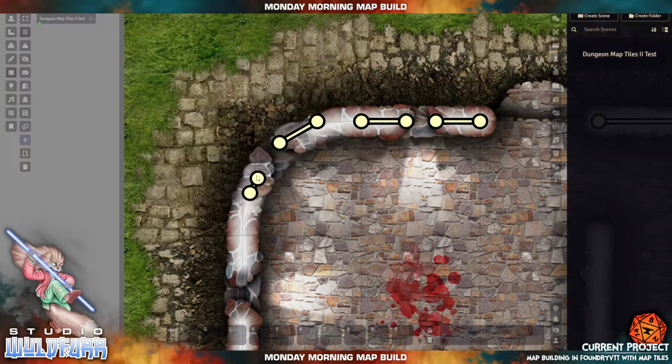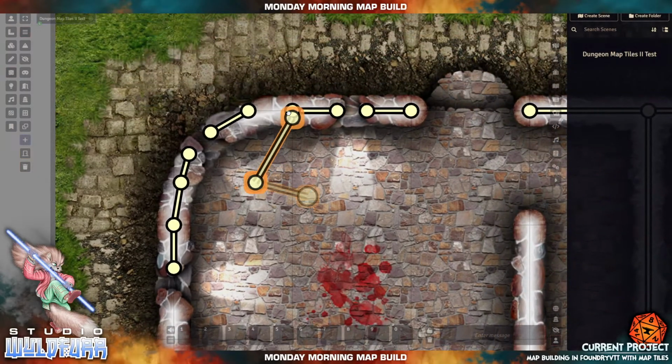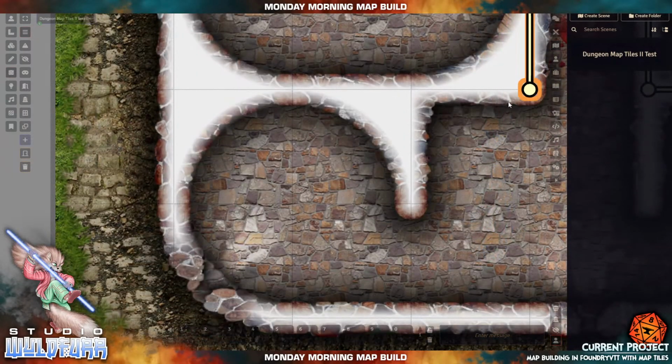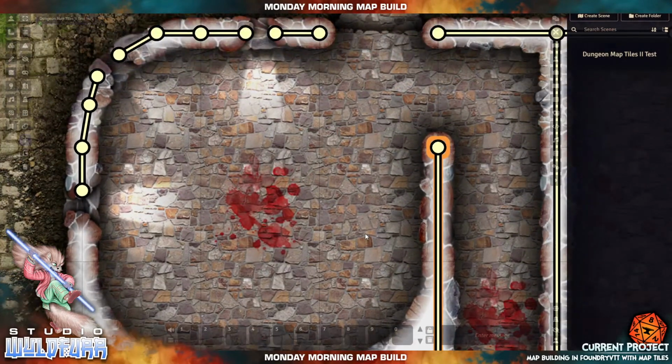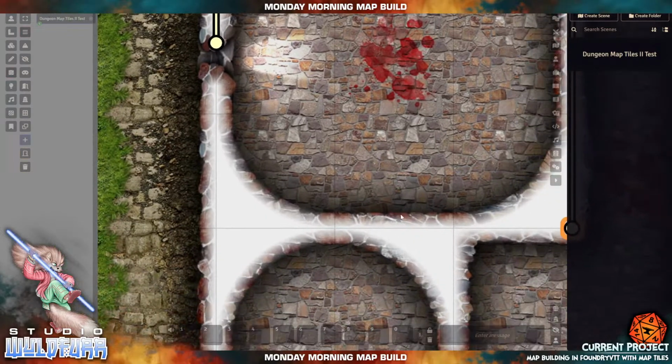There to there. Roughly there. Oops. I sometimes find it better to draw in a line, so for example like that, just somewhere out of the way, and then mouse over and move the control points to where you want them, just like that. It's just personal preference. You will find a way of doing it that works for you. That just happens to work for me.